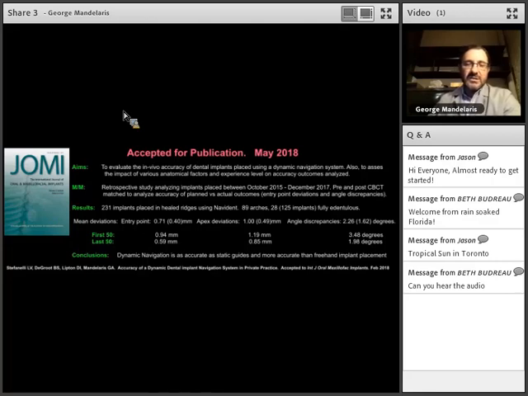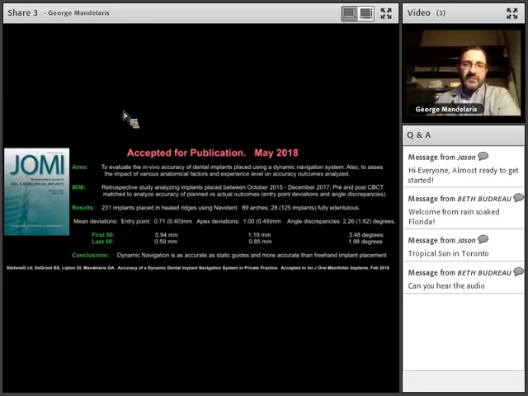He did an amazing job, and this is using some of the older technology, but you can see the outcomes that we're getting. He looked at 231 implants in his practice, 125 implants, 28 arches fully edentulous. And his deviations were almost nothing. And what you see with guided surgery in terms of stereolithography is the entry points and the angle deviations are about the same. They're hovering right around a millimeter or so, but the standard deviations are huge. And what Luigi showed is that his standard deviations really were very, very minimal.